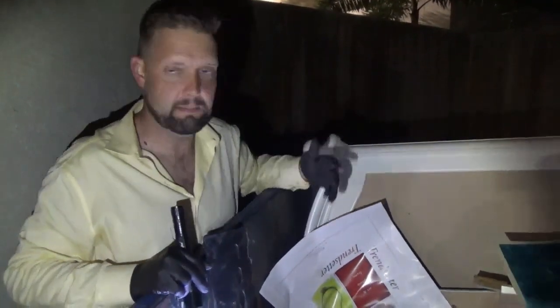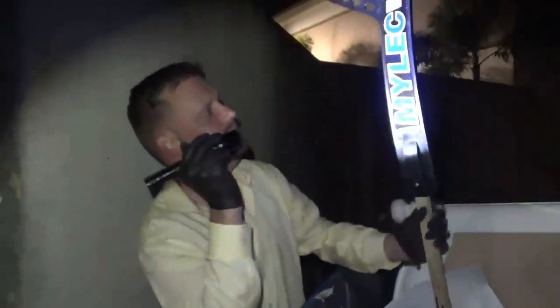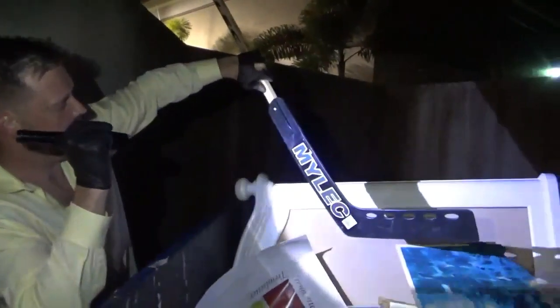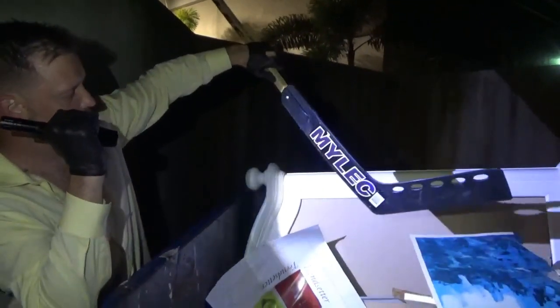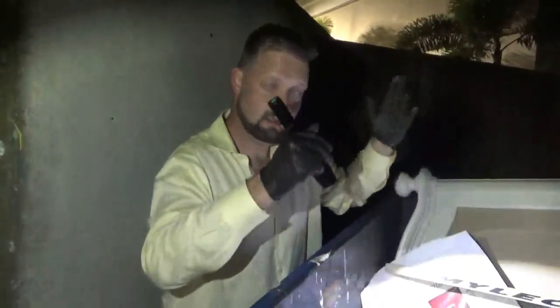Okay, if you guys saw the live stream I did the other night when we were here, in the back where they actually get donations at night and put them. Well, there was a really cool street hockey stick that I saw back there, and guess where they put it? Just like where they put 80% of the other stuff, right here. Check this out. That is the same hockey stick that was in the back of the place the other day. Now it's in the trash. I guess you really need to be careful who you donate to, because they're not very appreciative.